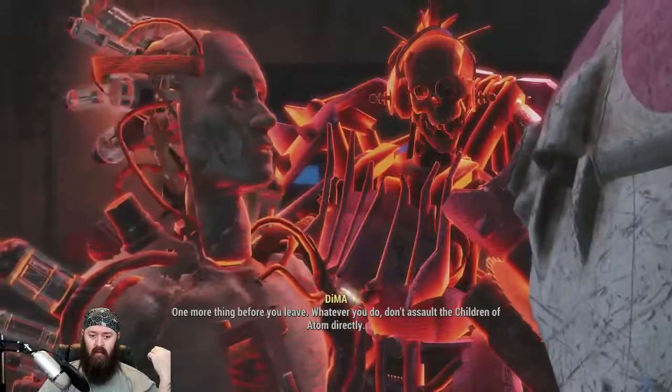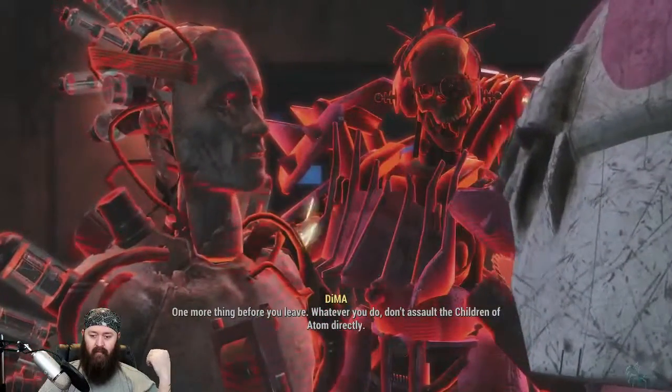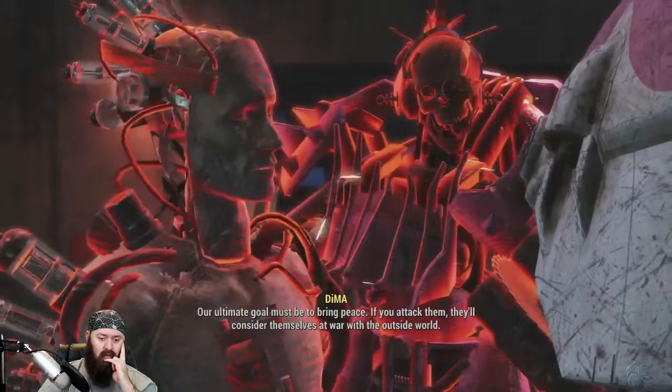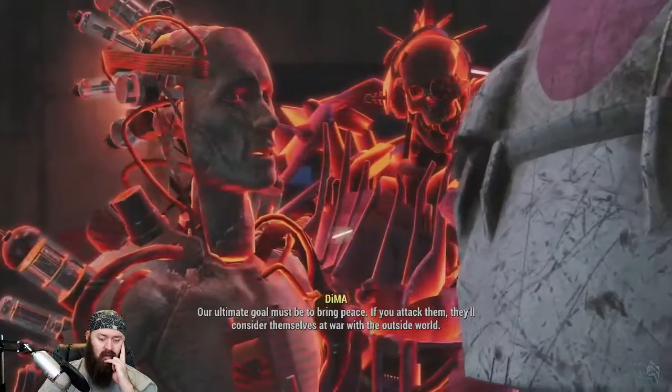One more thing before you leave. Whatever you do, don't assault the Children of Adam directly. Why? Our ultimate goal must be to bring peace. If you attack them, they'll consider themselves at war with the outside world.